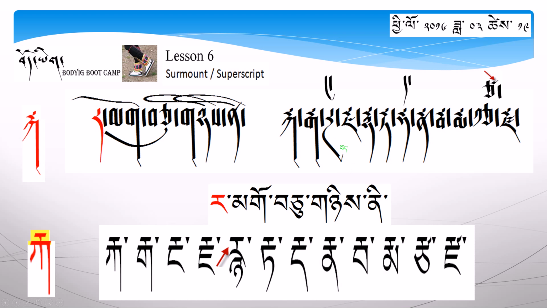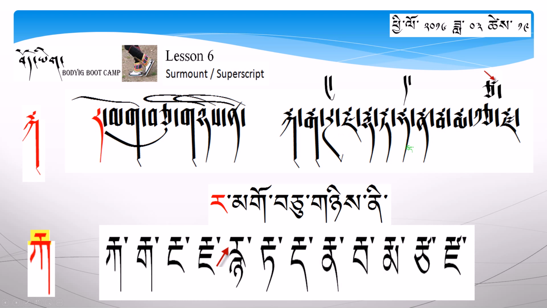when it's used with nga, see the size is a little bit bigger, right? So these are maybe about half the size of this. So this is rangata nga. So just to keep in mind, the letter nga, or the fourth letter in the alphabet, by itself looks like this. When the surmount letter ra is added on top, then this is the new form or the new shape. So it protrudes a little bit, right? So see the shape right here. So there's a little change in the shape.